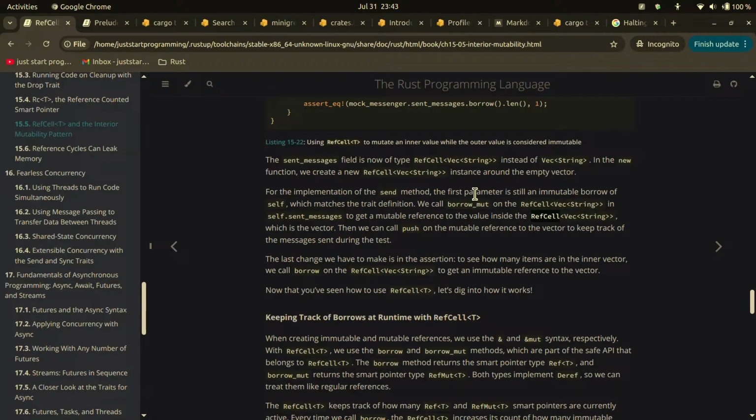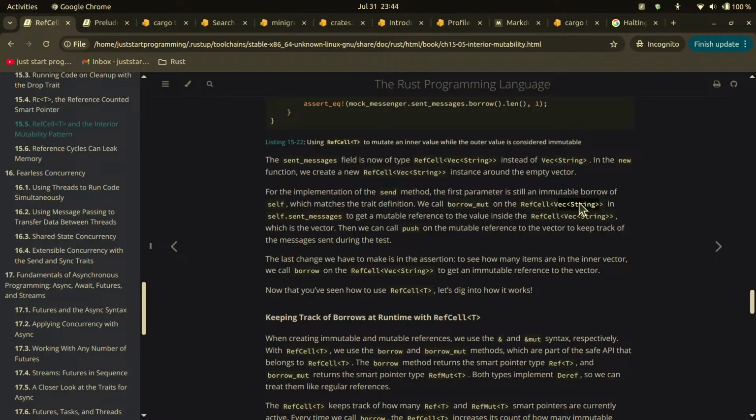Borrow_mut to get a mutable reference. Okay, so that's why it's named borrow_mut, because you want to borrow a mutable reference. You want to get a mutable reference to the value inside.